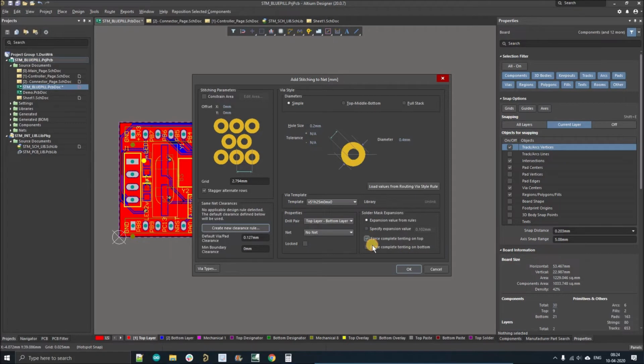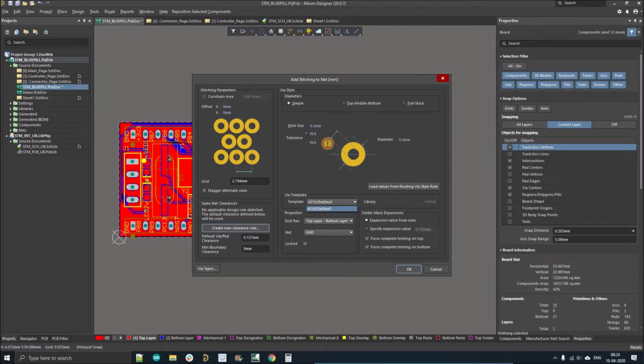Always click on force tenting on the top and bottom, locked, and from here you have to select the net. We generally use the ground net for tenting for VI stitching, and here you have to select the drill pair. Right now we have only a drill pair between top and bottom. For a multi-layer PCB you can go for any internal layer also.